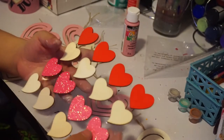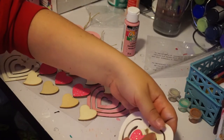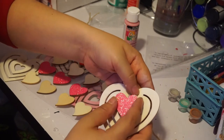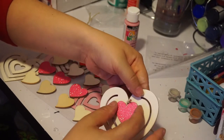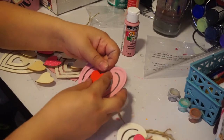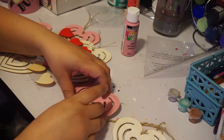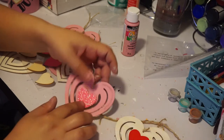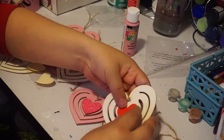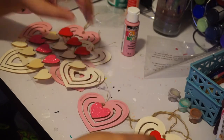And with the white ones, I'm going to get the pink one. It has a little sticky note on the back, and I'm going to stick the glittery pink one right on the white one, and the red one I'm going to stick on the pink one, just like that. Or let me see if it works, pink and pink and red and white. Oh, I think it's better like this. Pink with pink, and then red with white. It'll look better. It'll give it a little bit of pop.